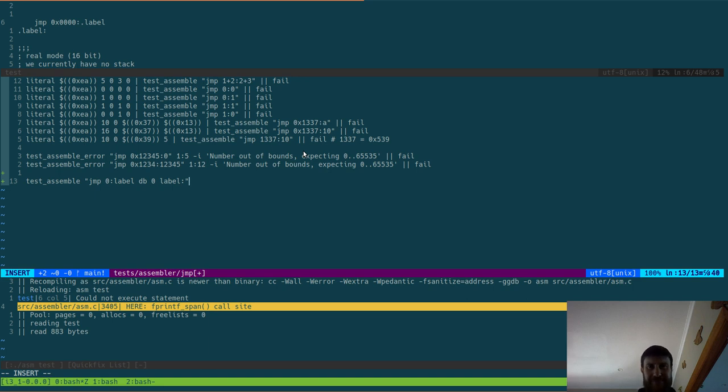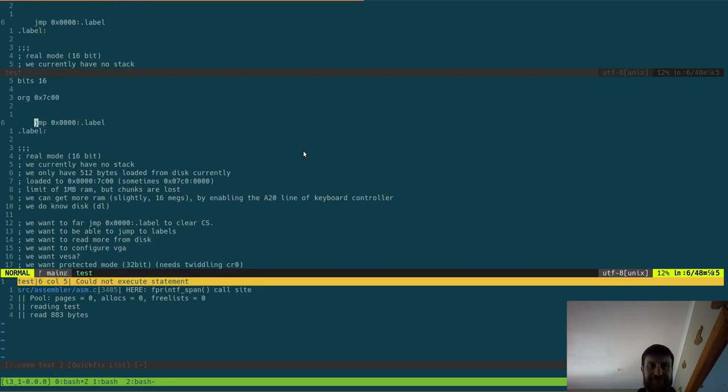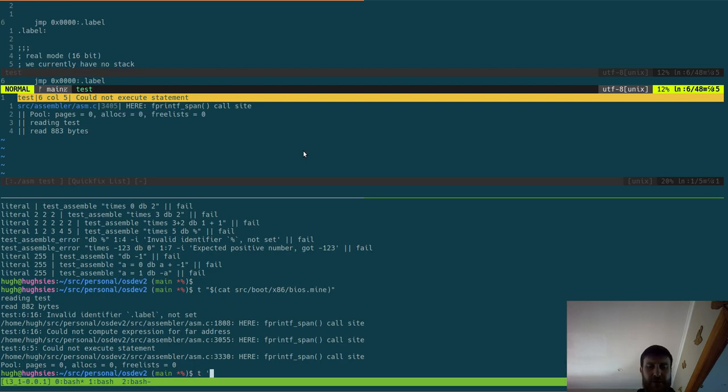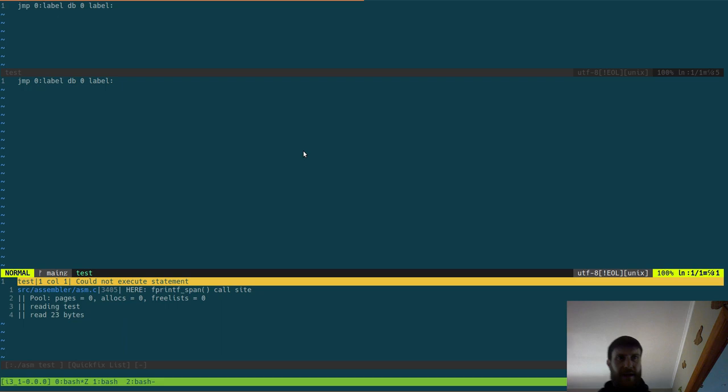And we don't actually have a notion of labels, but I would have thought that this would have kind of failed earlier. We can also do just that one test that we did, JMP 0 label, DB 0, label colon, and we can get this file to file, and it's now this one. Cool.